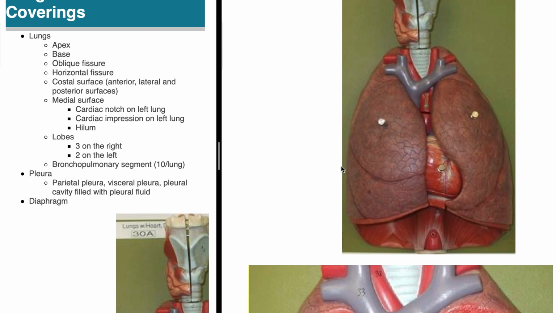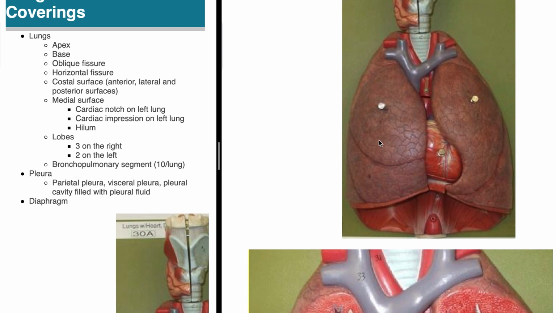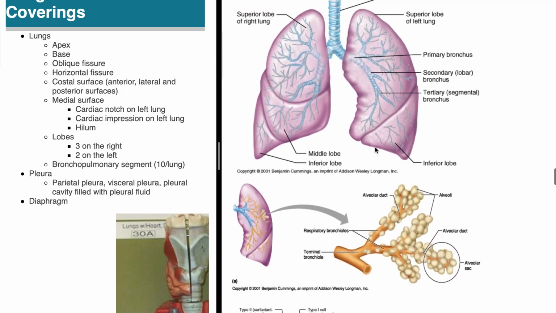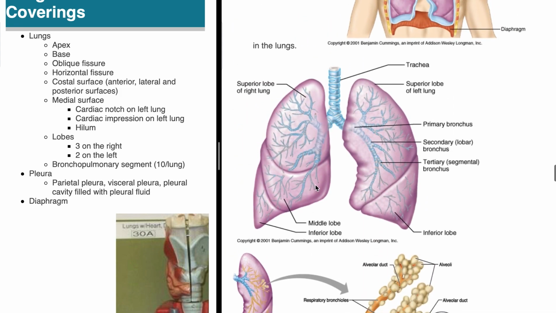And then our next topics are these little fissures. So we have cracks. The lungs themselves are broken up a couple different ways. The most broad way they're broken up first is the right lung versus the left lung. But going in more detail than that, the right lung has three very broad subdivisions, which are called lobes, and the terms are right down here. So on the right lung, you have a superior, a middle, and you can just barely see it in this image, an inferior lobe as well. So if we go up here, superior, middle, and inferior. Again, just remember the right lung has three lobes, and they're just named based on their anatomic position.